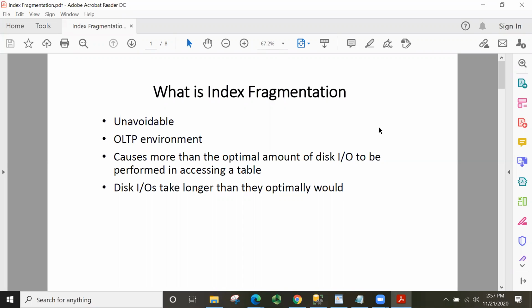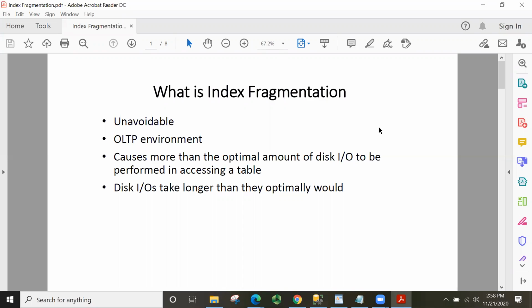If your index is fragmented, the database engine needs to go to more places to get the indexing data it needs to process your query. More places to get the required data means more trips to the storage. More trips to the storage mean more time, right? If it needs more time, then the performance will not be great. So that's the reason why we care about index fragmentation.